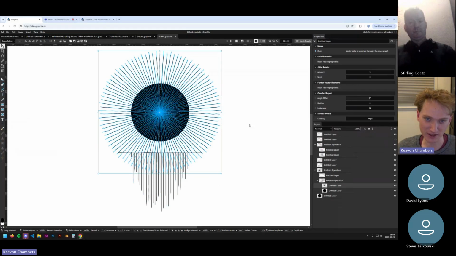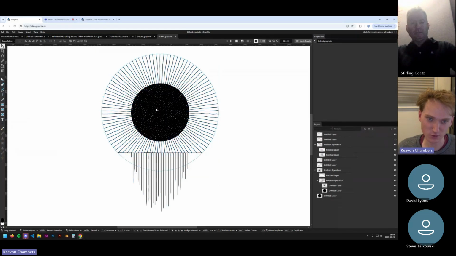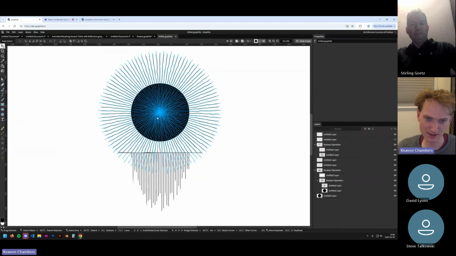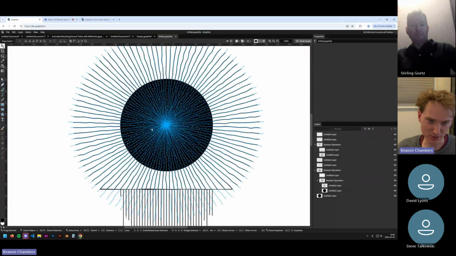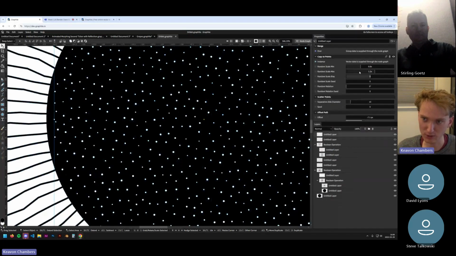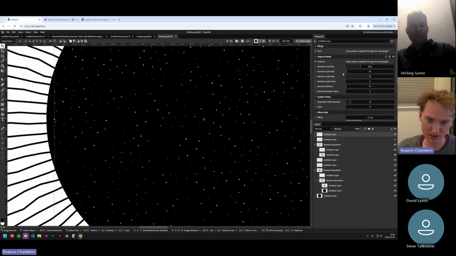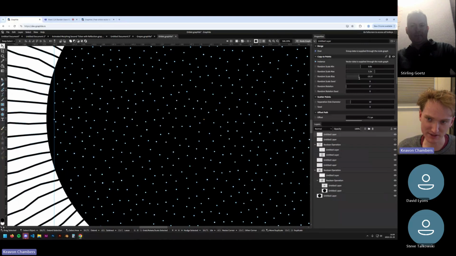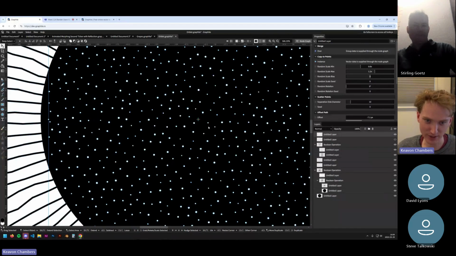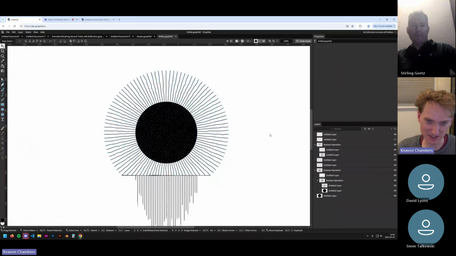So what we're really doing here, I'll just explain the thought process. We scatter a bunch of points inside the circle, and these all just become points of different sizes because we can actually change what the sizing parameters are. So we're going between a minimum scale of 0.6 and a maximum scale of 1.2. And I can change these. And then I can also say we want more of the big ones or more of the small ones. So that's a really nice way to not have to go place those by hand and attempt to make it look like it mimics randomness when it really doesn't.